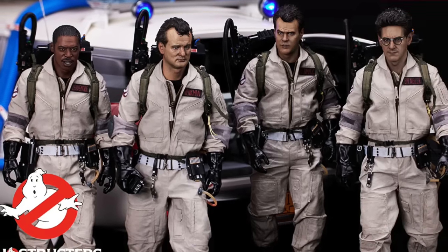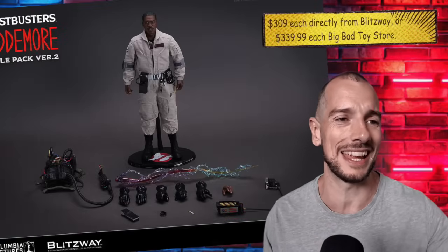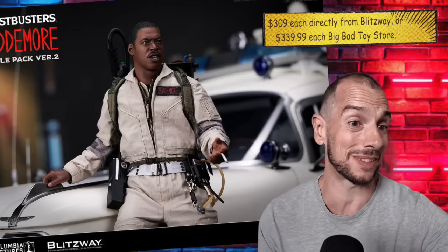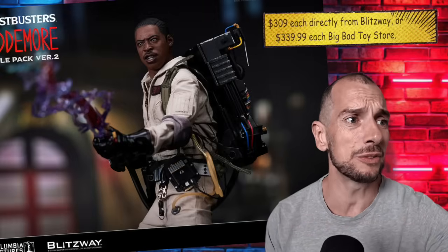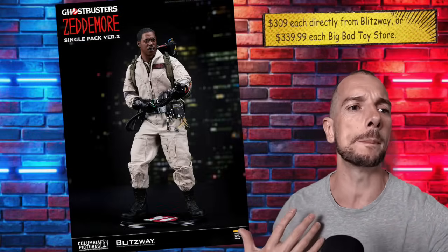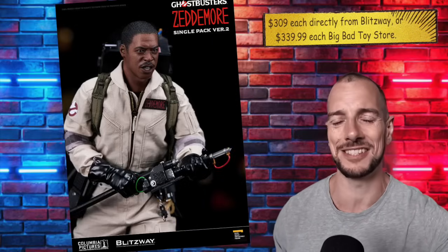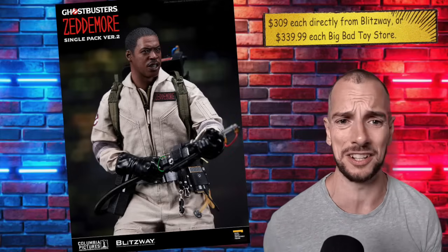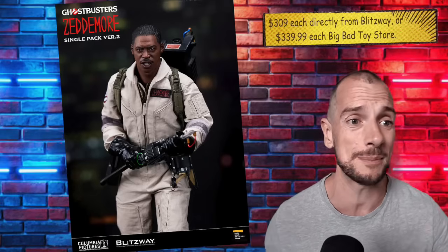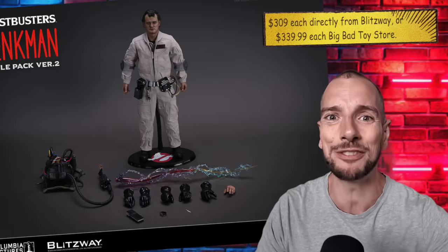Continuing the 1/6 scale figures, but going over to Ghostbusters now. Blitzway are doing the 4 OG Ghostbusters, and just like you would kind of expect from Hot Toys, Sideshow, that kind of thing, the likenesses look terrific, and it's kind of fun seeing these 1/6 scale likenesses for more average Joe looking characters. When you do comic book type characters, of course, they're always going to look larger than life, even real life people from the MCU. But what was always appealing about Ghostbusters was that they're just 4 average Joes.